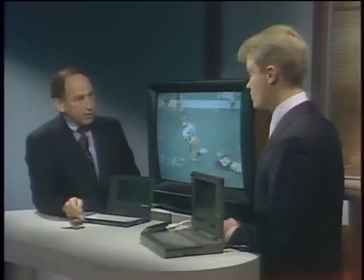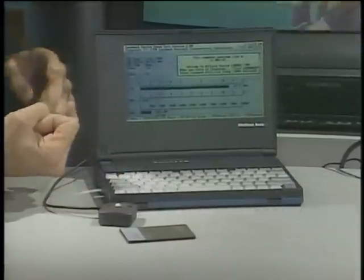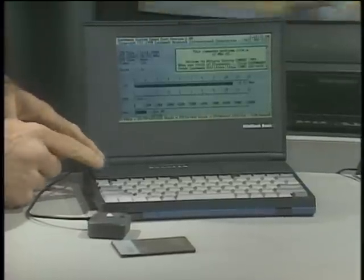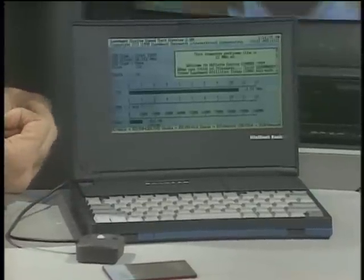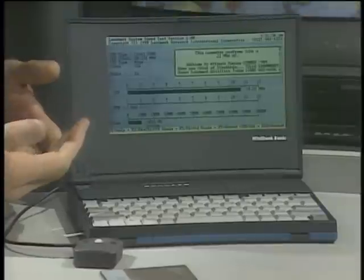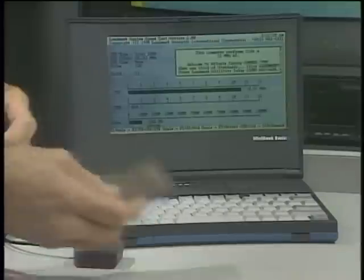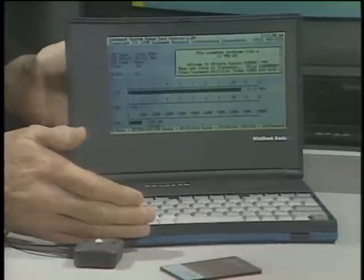I'm Stuart Chiffey and with me today is Peter Ott, Editor-in-Chief of Portable Computing Magazine. I've got a couple of portable computing goodies to show you. This is the new Mini Book developed jointly by Lexmark and Chips and Technologies. It weighs only two pounds, runs on double-A batteries for 40 hours, has a built-in Disney sound source card, a microphone for dictation, a built-in mouse key, and two PCMCIA slots. It's going to sell for about $700.